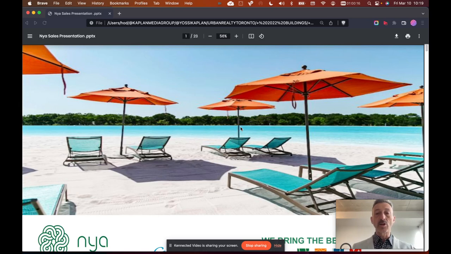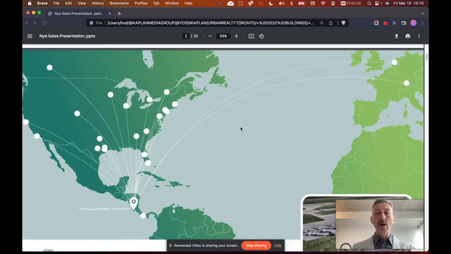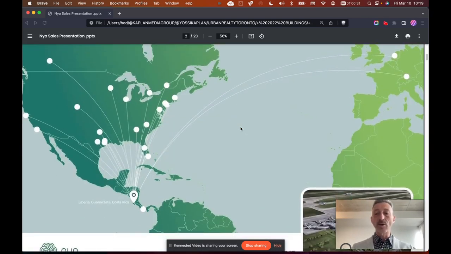Nia is a large development, brand new. The land has been purchased. And it's going to have an artificial freshwater lagoon designed by Crystal Lagoons in the center. The entire project is designed by Gensler, which is a large company that designs many, many projects all over the world. This map shows you Costa Rica and many destinations that people come to Costa Rica from.